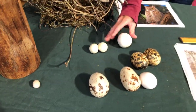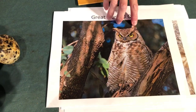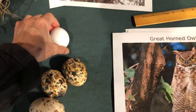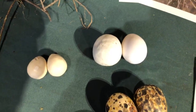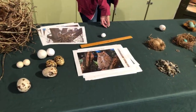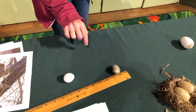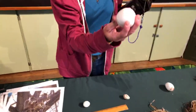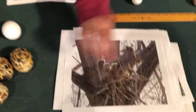Moving over to our owls — this is a great horned owl. Those aren't really horns, just feather ear tufts. Let's put the chicken egg next to the great horned owl egg for size comparison. The great horned owl egg is on the left — interestingly round, not quite the elongated egg shape we're accustomed to. When we talk about egg shape, the more elongated egg rolls in a circle when rolled, so it doesn't roll off a cliff, whereas the great horned owl egg kind of looks like a lacrosse ball.